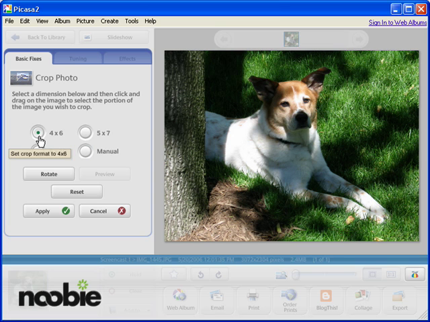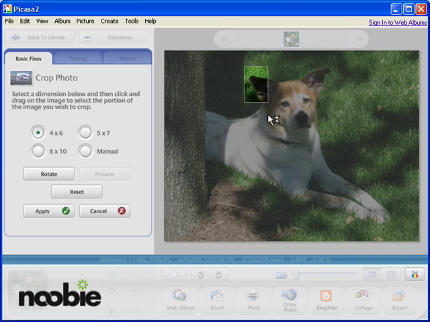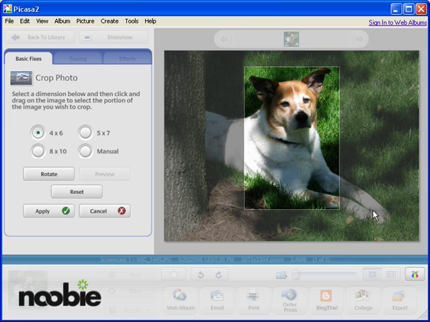So I'm going to go ahead and choose the 4x6 since that's the standard size print that I usually use. And when I go over here and click with my mouse, I can drag a rectangle. Now I'm holding down the mouse button right now. And don't worry about getting it exactly right. So I'm going to let go a little early. And you can see the lightened area is what will end up being the crop picture, and the shadowed area around it will actually be the part that's cropped out of the picture.